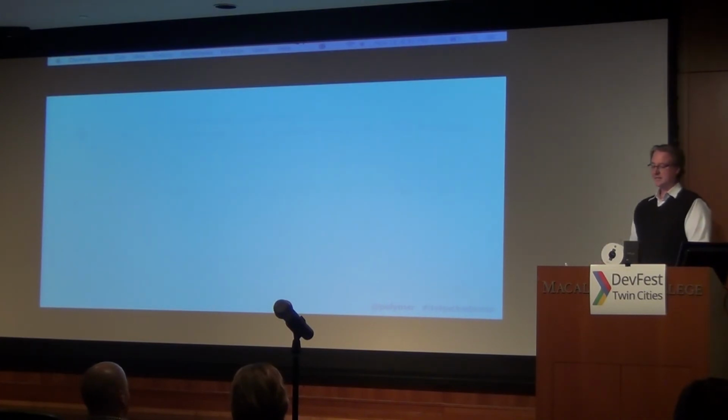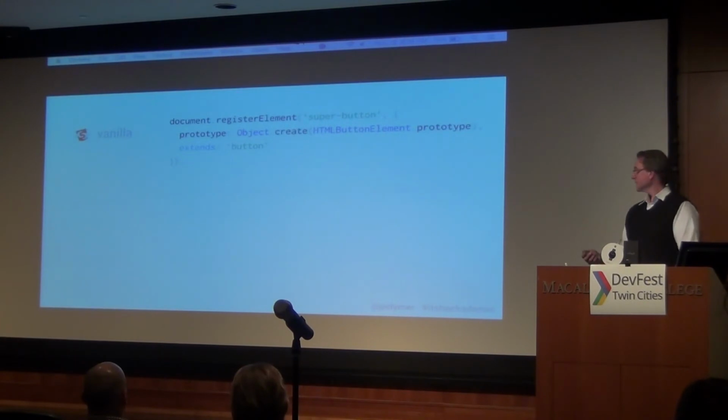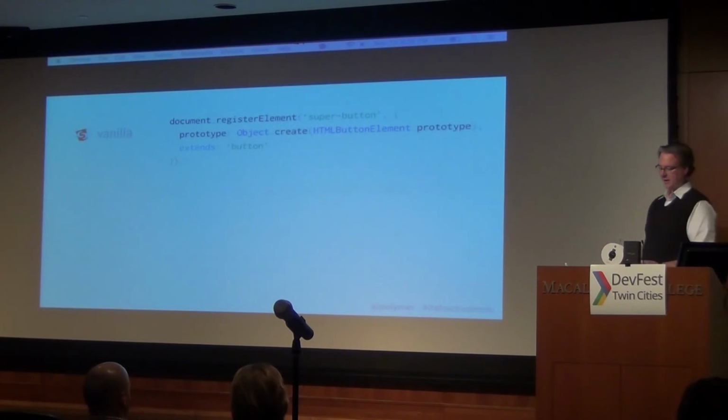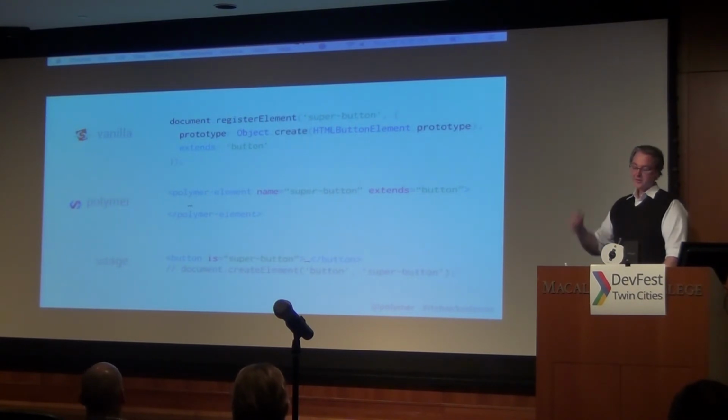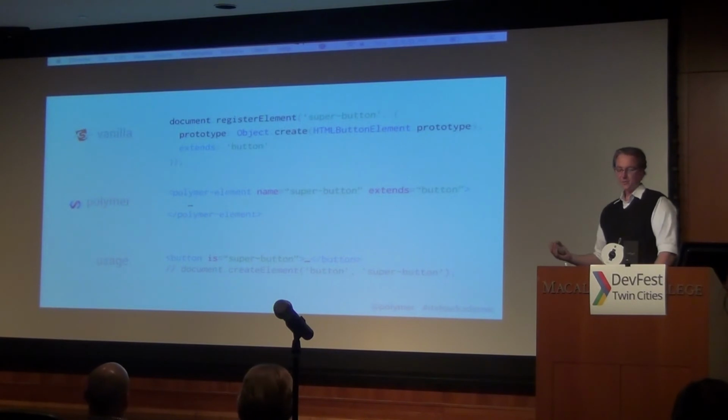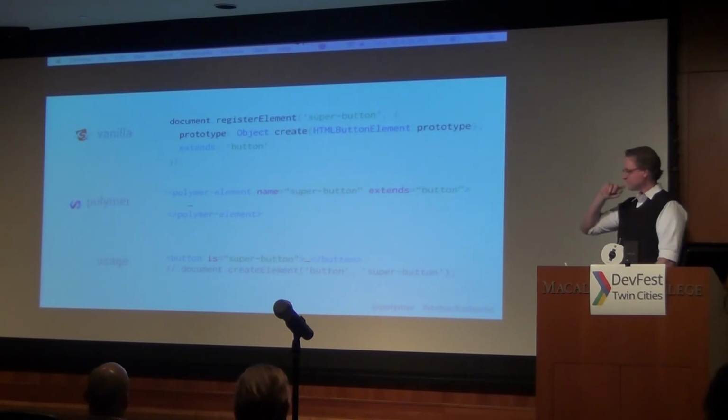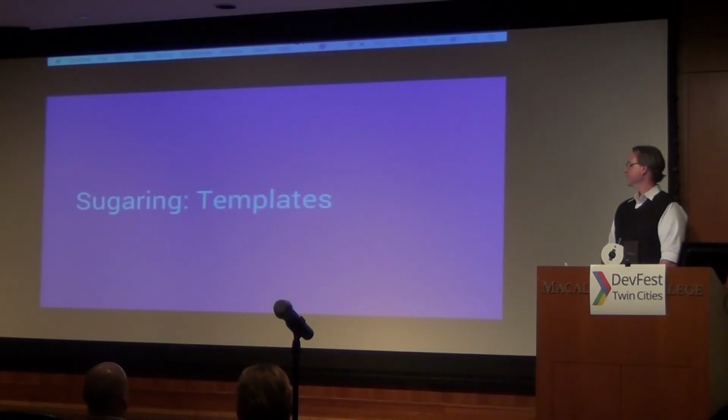We also talked about extending elements and the power of that. Say you want to create a button that's not just a button, it's a super button. In vanilla JS, you would pass the tag name, a prototype of the thing you want to extend from, and pass in the HTML tag name you're extending. In Polymer, it's pretty well slimmed down. You just pass in the tag name, and they'll sort out the prototype. And to use this new type extension element, we'll say the button is a super button, and you can extend native HTML or other people's custom elements.